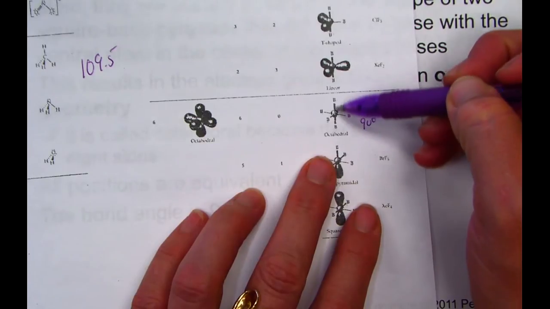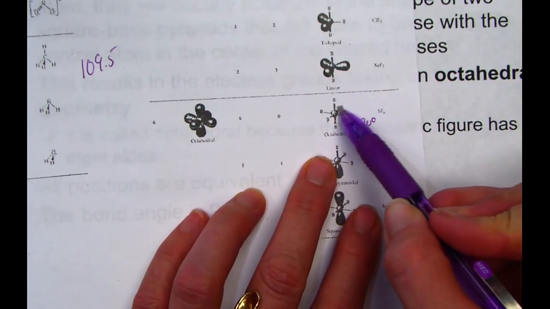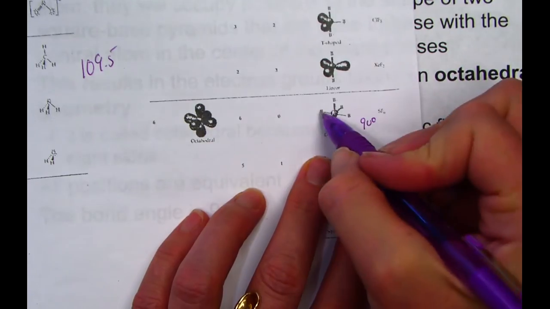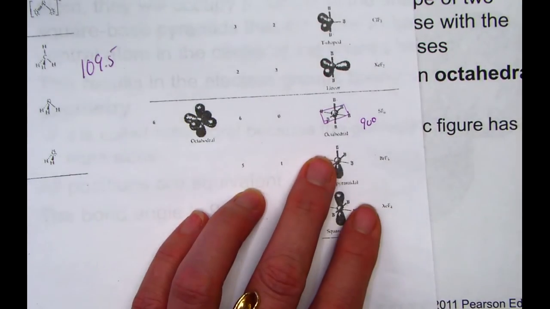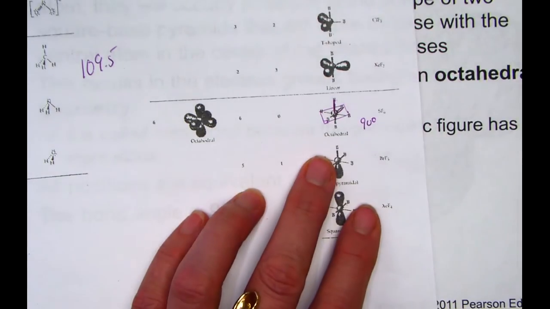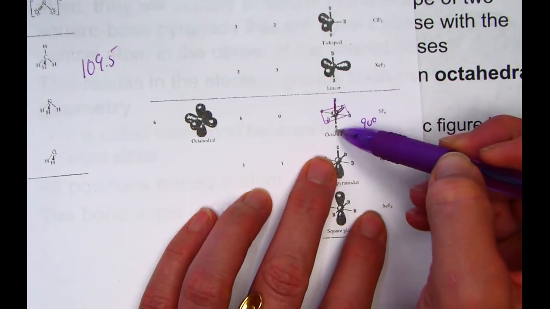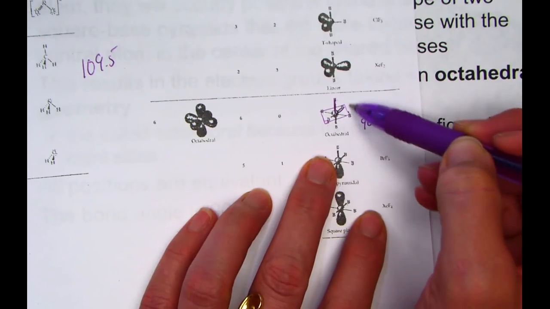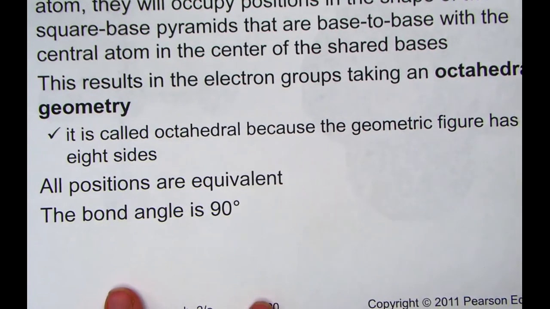You can see, just to put this back a moment, there's two axial positions, top and bottom, but now I see four equatorial positions making a square around that center, and a square, of course, has a right angle. That's 90 degrees. It would be 90 degrees from an axial to an equatorial. So in any direction, 90 degrees. Although from top to bottom, the two axial positions would have a 180 degree bond angle. All positions are equivalent.